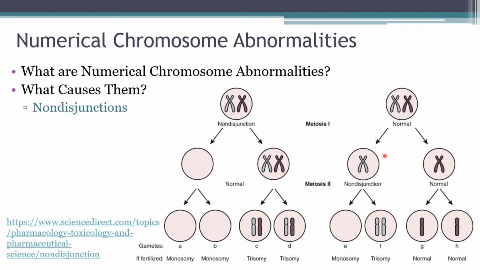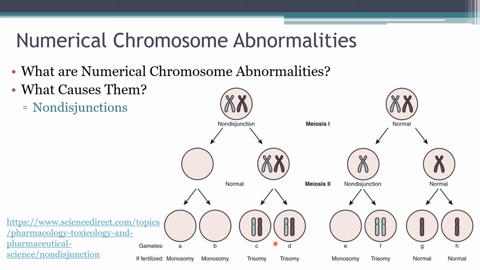But sometimes when you're doing that, the microtubules that are pulling these things apart can break, or a chromosome can stay stuck to one of the others. If that happens, then you end up with a situation like this, where both of the chromosomes end up in one daughter cell and the other daughter cell doesn't get any. So you end up with a daughter cell that has extra chromosomes and a daughter cell that's missing chromosomes. That can trickle down into the daughter cells you get at the end of meiosis 2, where you end up with cells that have abnormal numbers of chromosomes.